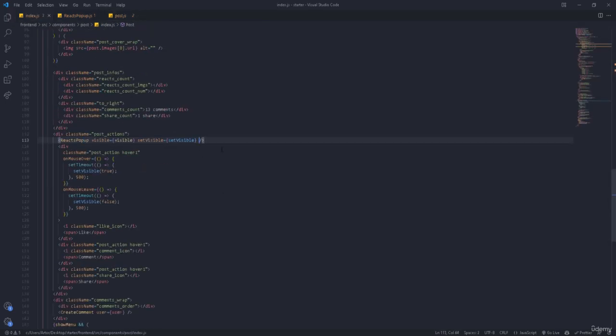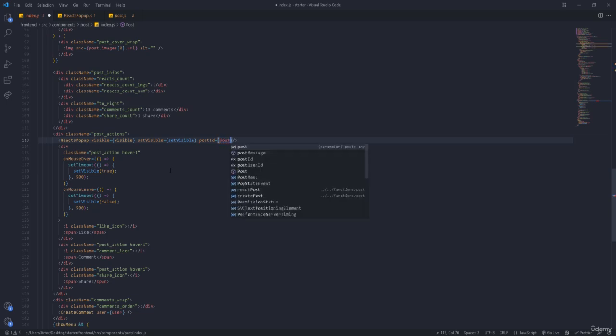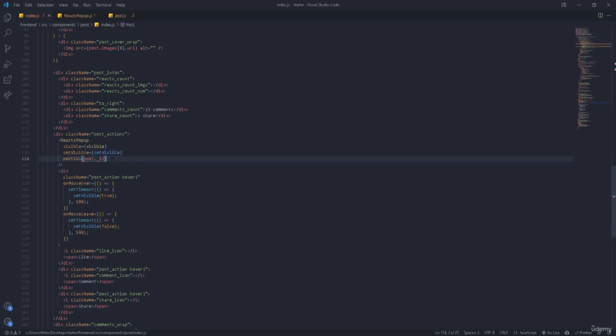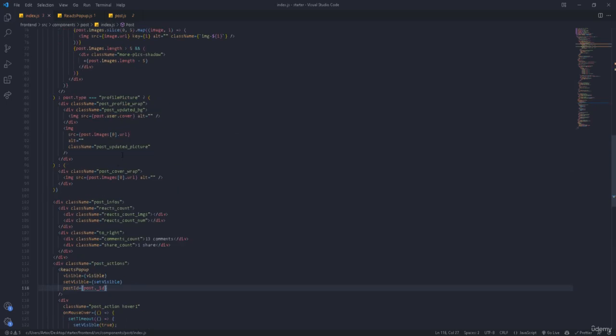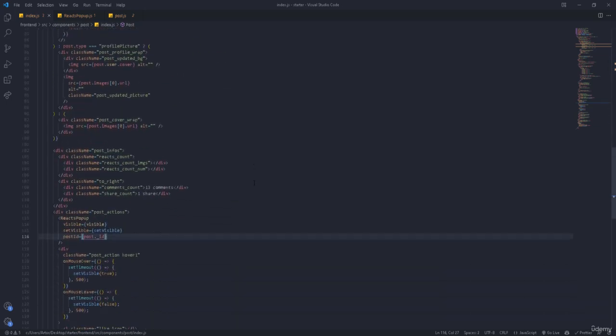Maybe we can send the whole post, or only send the information that is needed. For now, I think we only need to send the ID, so post ID, which is gonna be post._id. And the post, if you go up right here, we have the post that we get. So that's simply it.